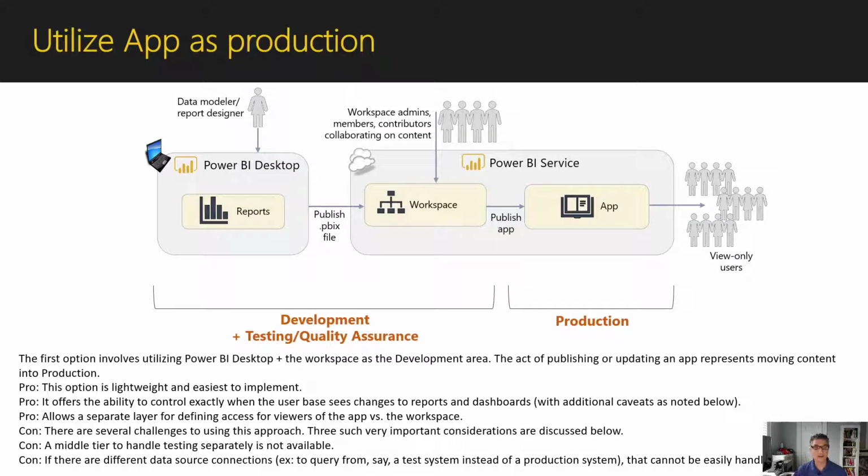So deploying to dev and test and prod. There's one way you can handle this dev, test, and prod is I can just say I'm going to publish out to a workspace, and I'm going to then take that workspace and publish an app. So the app is production. The workspace, you can think of it as a dev and test environment. So maybe you invite other people to your workspace to test it all out. And then when they say it looks good, you just publish it out to production, your production app in there.